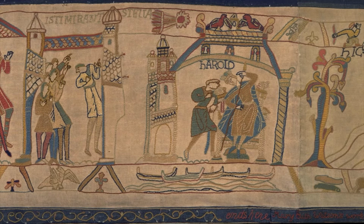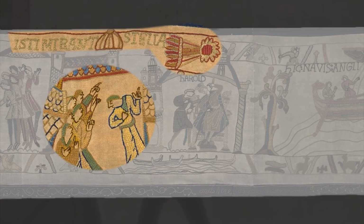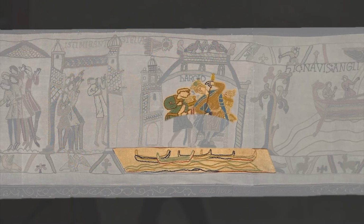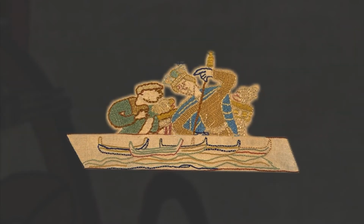Trouble was brewing. A great hairy star, as it was called, was seen in the sky early that year. We now know that this was Halley's Comet, seen every 75 years or so, but to many Anglo-Saxons it was a sign of impending doom. God might be judging their new king. These ghostly ships you can see beneath a worried-looking Harold may be a depiction of his nightmares of invasion. Despite Harold being a just king, not everyone in England was happy, and Harold may well have sworn an oath to make William King of England. And now God was showing his displeasure by sending the comet, calling for William to be king.